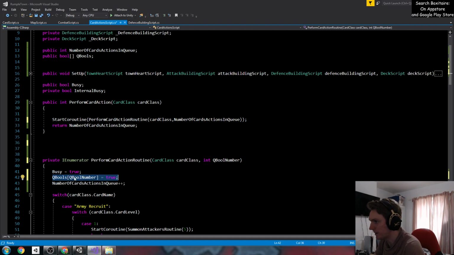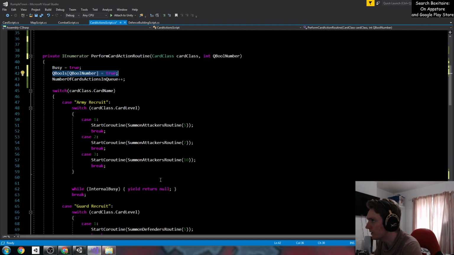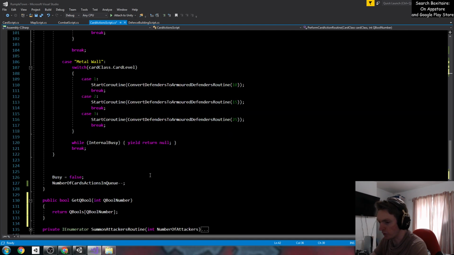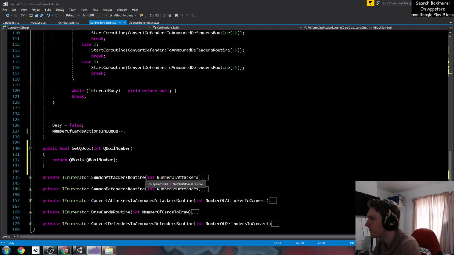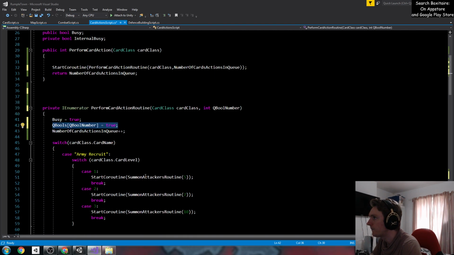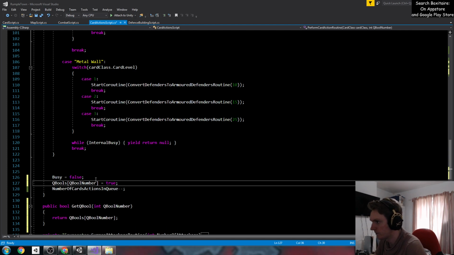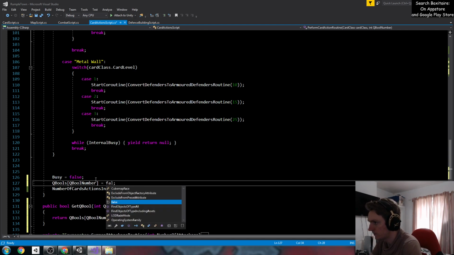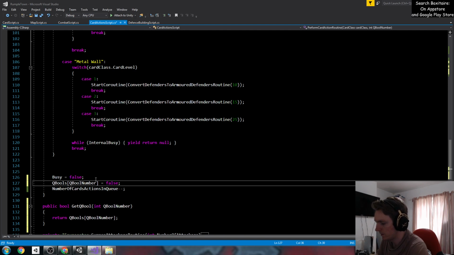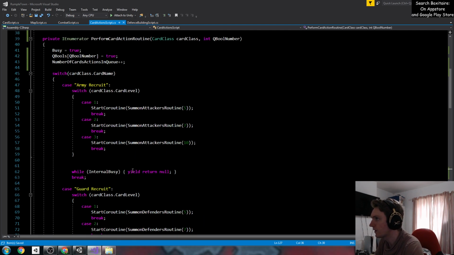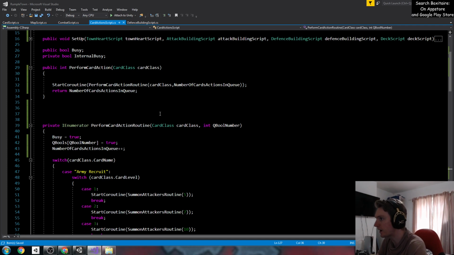Like I say, I might be putting in a bit more code than I need to. But ideally, I want you to be able to queue up multiple cards. Because I could easily make it that you just can't play a card until one card has already been played. But I want to evolve it. I want to make the game a bit smoother and easier to play.